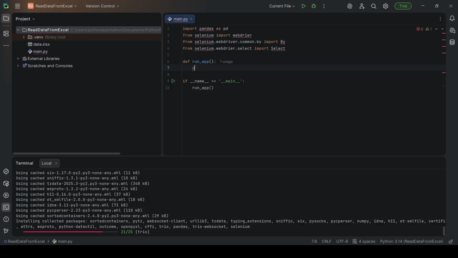So let's start the preparation. First we need to read the Excel data. Here we need to loop through the rows. But before that we need to set up Selenium.